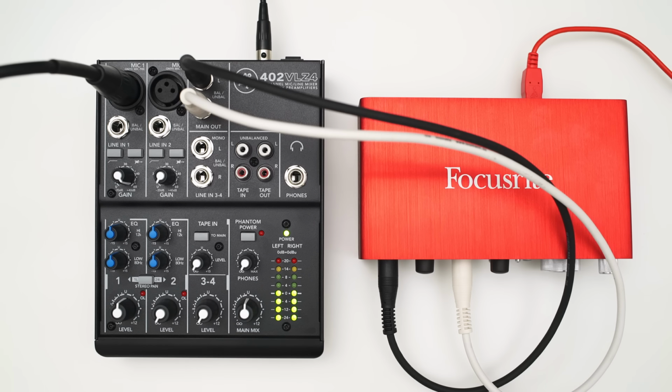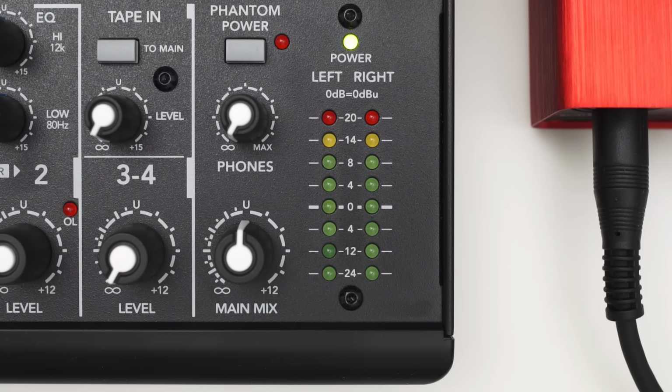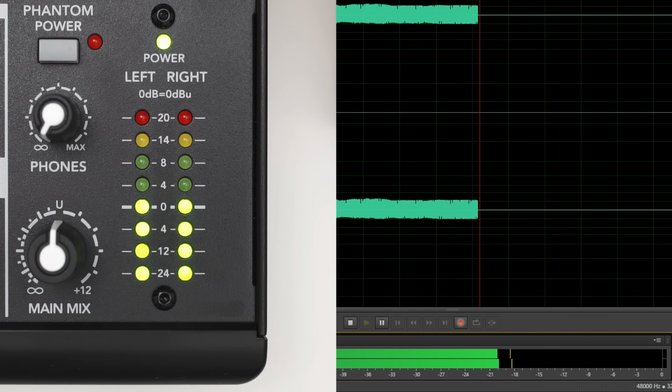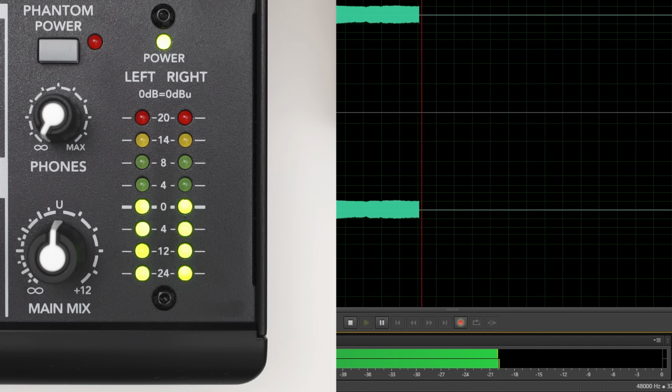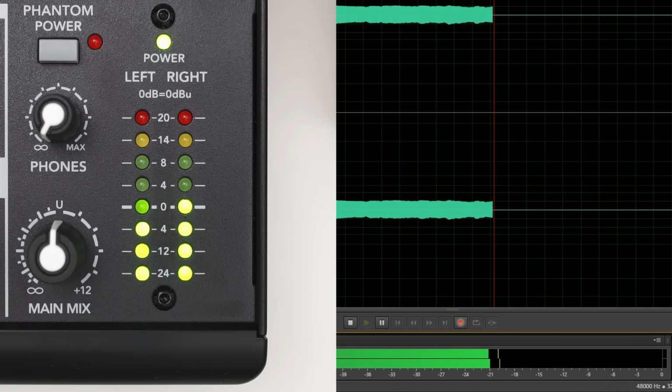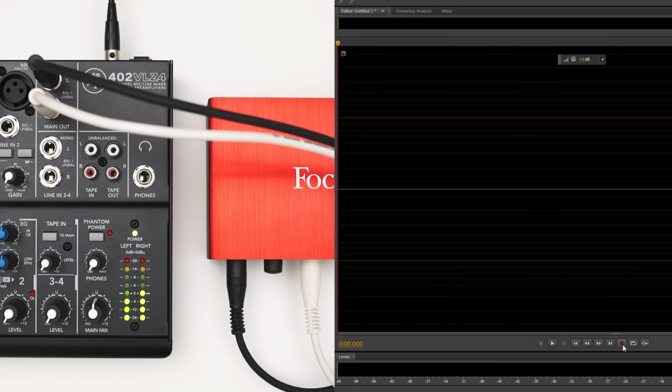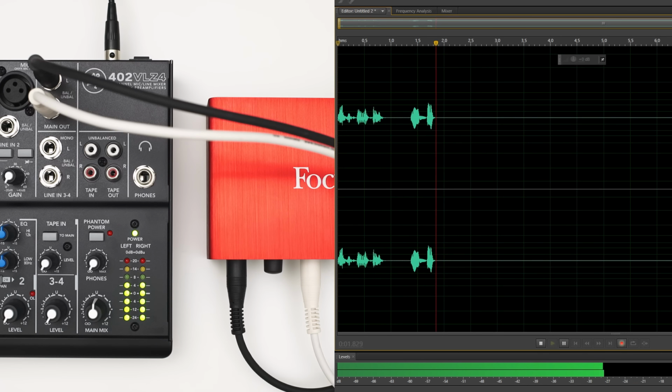There is a small check you can do to see whether everything is set up correctly. Hum into the mic so that your audio level constantly peaks at 0 dB on the mixer's level meter. When you do that and in your audio recording software you peak around -20 dBFS, your setup is working correctly. Okay, once you are ready to record, you simply hit the record button in your software.